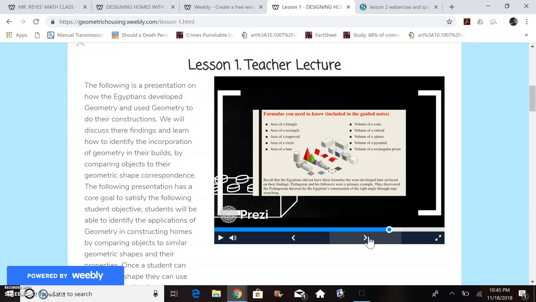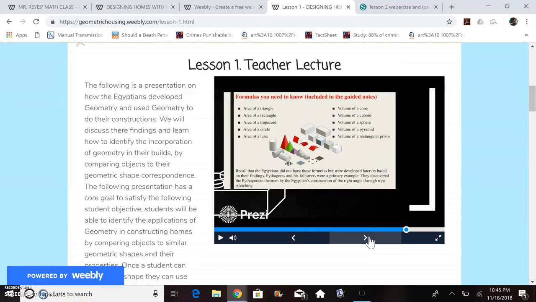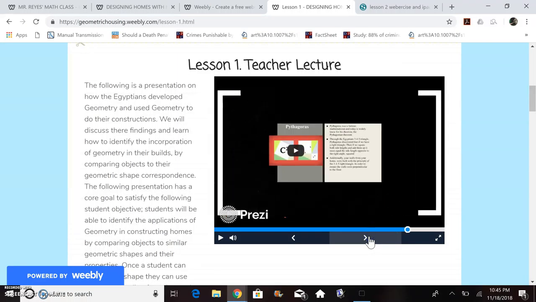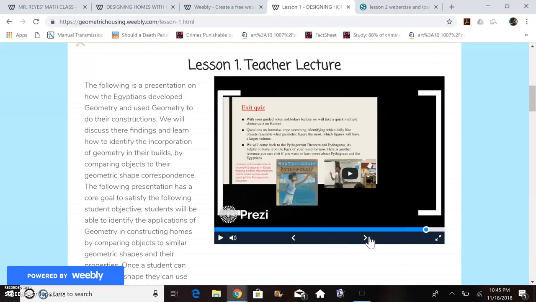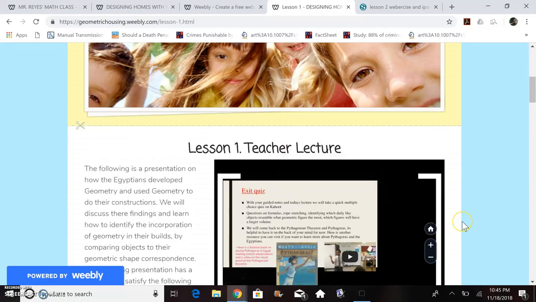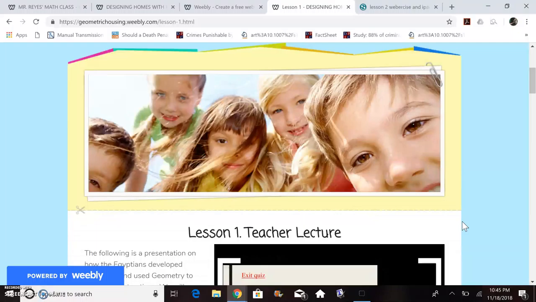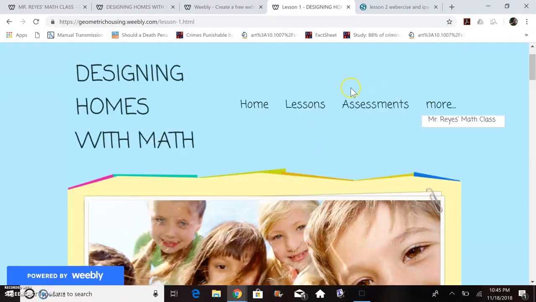An example was Pythagoras and his followers, and with the knowledge of the Egyptians, they created the Pythagorean theorem. Here's a slide. It's a soft introduction because later on we'll talk about the Pythagorean theorem. I'll also assess them at the end with a Kahoot to make sure they have all the knowledge required to continue.